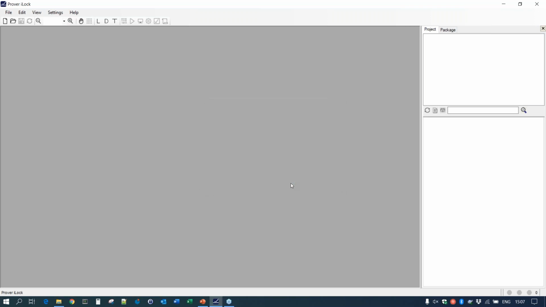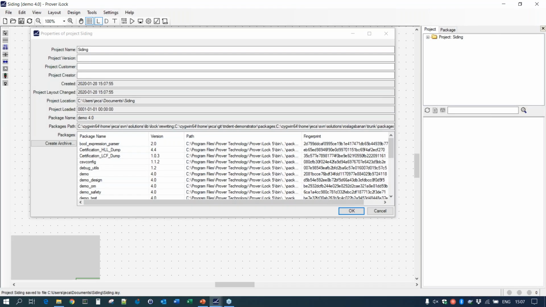When pressing OK, it will now load all the packages I chose, and also check all the packages for integrity and compute their checksums. So if you have, for example, some documentation saying that certain packages have been approved or should be used, you have the chance here to verify their checksums. And in the packages themselves there are printed checksums, so the tool can check that the checksums are actually correct. So for example, if you change a file in the package, you will be notified because the checksum will not match anymore.